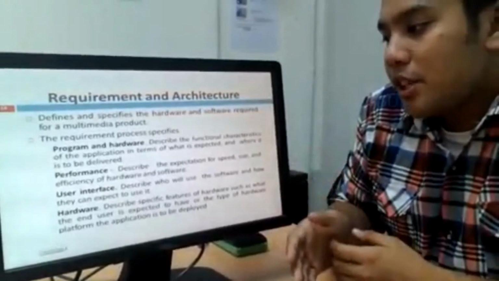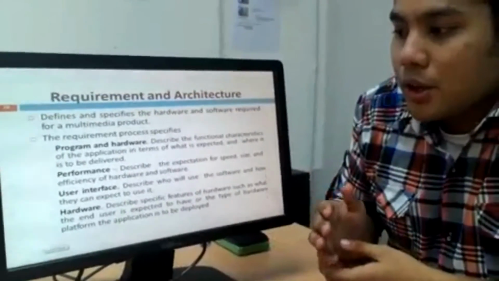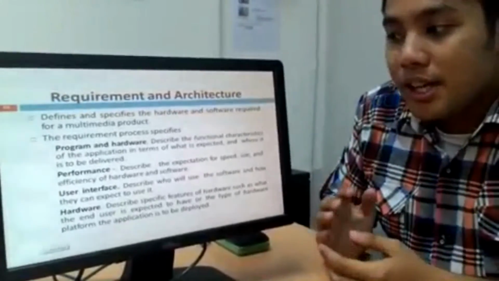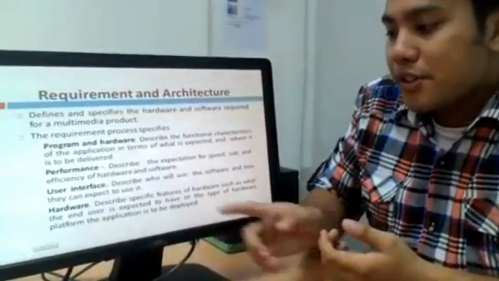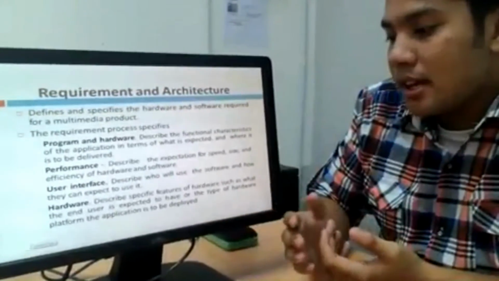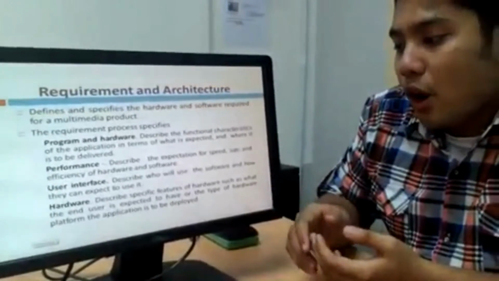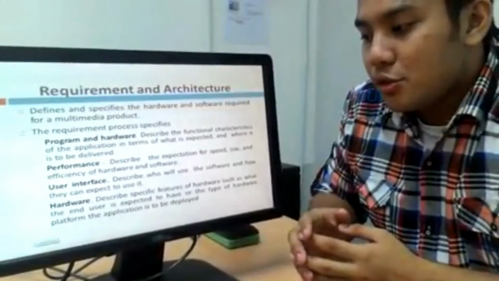Performance describes the expectation for speed, size, and efficiency of hardware and software. User interface describes who will use the software and how they can expect to use it. Hardware describes specific features of hardware, such as what the end user is expected to have or the type of hardware platform the application is to be deployed on.